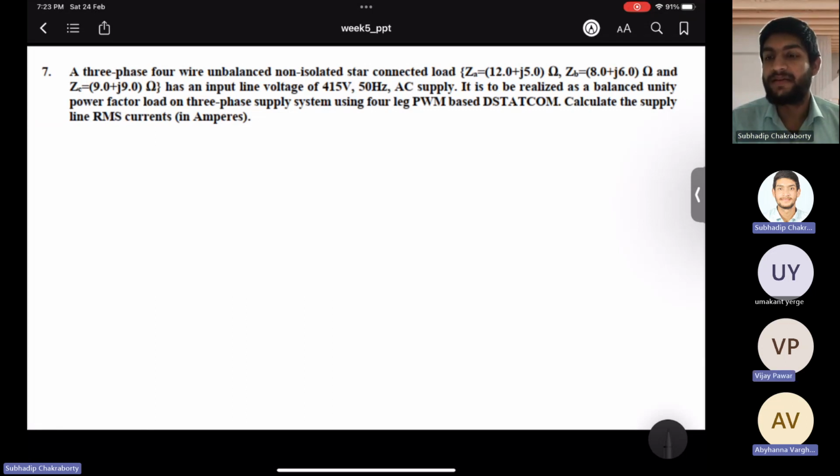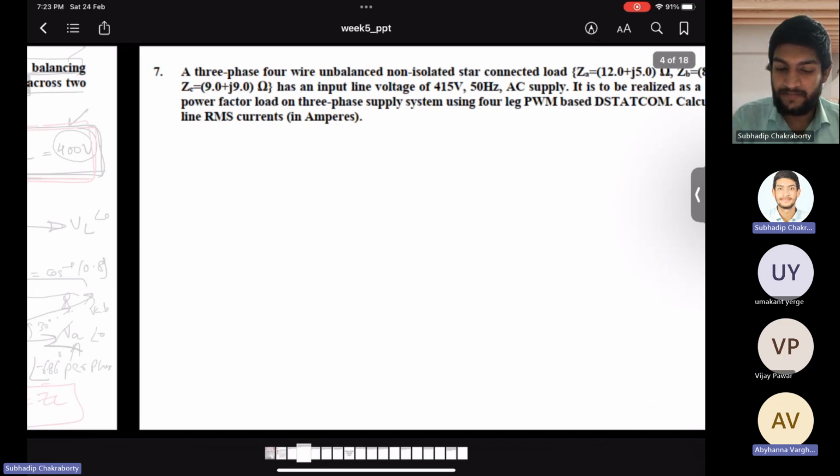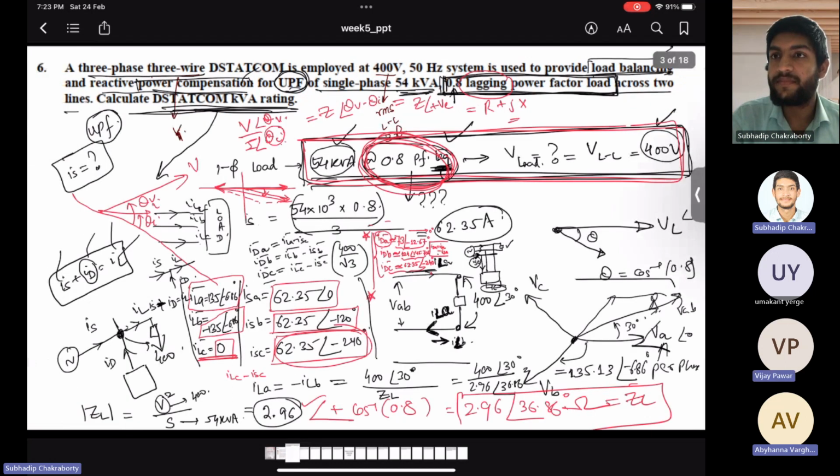One doubt, sir. In this question which we just solved, you mean to say DSTATCOM has to have this active power support only because it is generating an active power, and that is specifically for load balancing only? Correct, exactly. Because if it was not for load balancing, then the DSTATCOM would not have to carry that third current. There is no need of supporting the reactive power when no load is connected. In that case, the DSTATCOM currents would have been unbalanced, as you can understand. No problem of DSTATCOM currents becoming unbalanced.